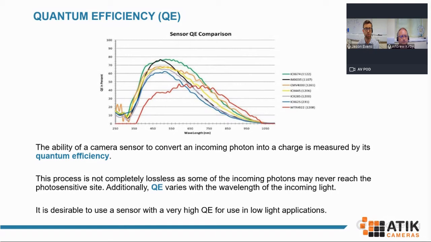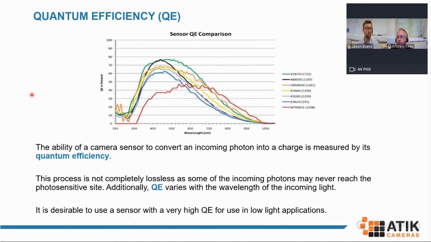So quantum efficiency, or QE, as it's often referred to, is an important consideration, again, when selecting a sensor or camera. It's usually expressed as a percentage, as you can see on the left-hand side of this graph. And it refers to the sensor's likelihood of converting photons into electrons, quite simply. As we highlighted in the previous slides, a number of factors could impact this performance. So the scattering or occlusion of light will reduce that percentage.